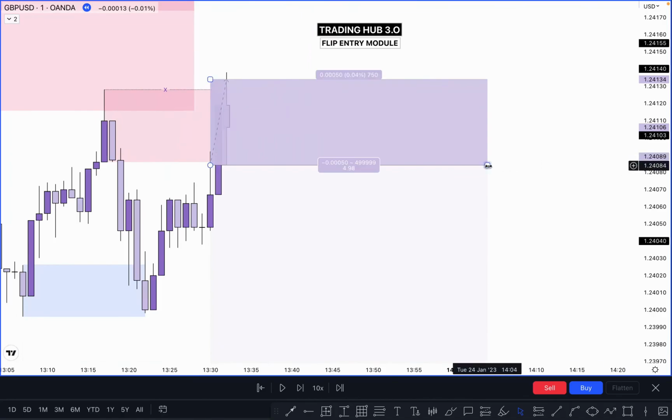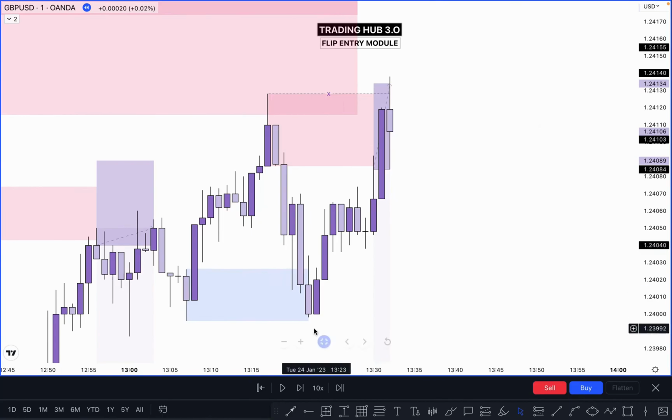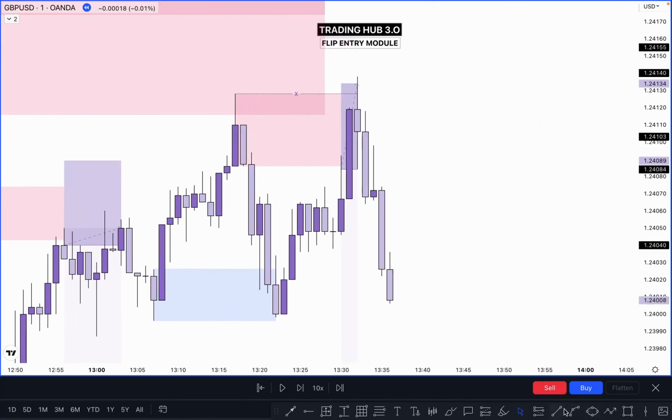And this one is not a valid entry model here as per our entry plan. Correct? So let's see what happened next. Okay, so finally the market broke this low, which is here. Okay, so this one is our valid pullback, and this one is our valid change of character, right? So where is our entry in this case? Where is our unmitigated order block? This demand is here, and where is our supply?